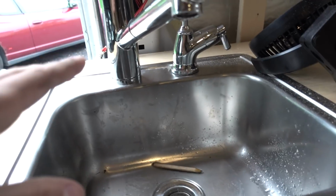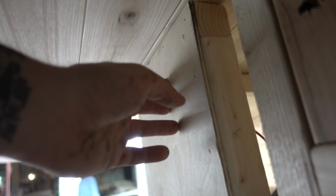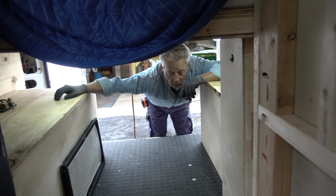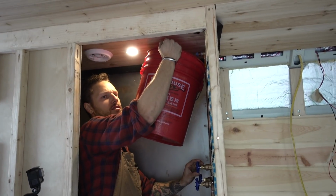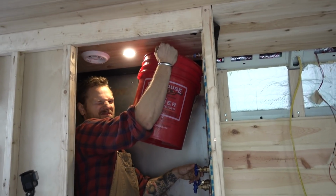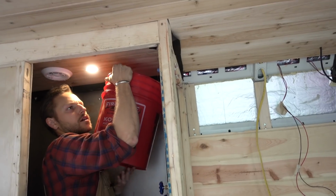Now that we have this plugged, these turned off, and the sink is all hooked up and turned off, we should get pressure from the water pump. And I don't know what the accumulator tank's gonna do, but probably have to bleed some air out of your line, as long as you're pointing that toward my face. There's your air. Won't build pressure until you get all the air out of the line. And you'll hear it shut off.